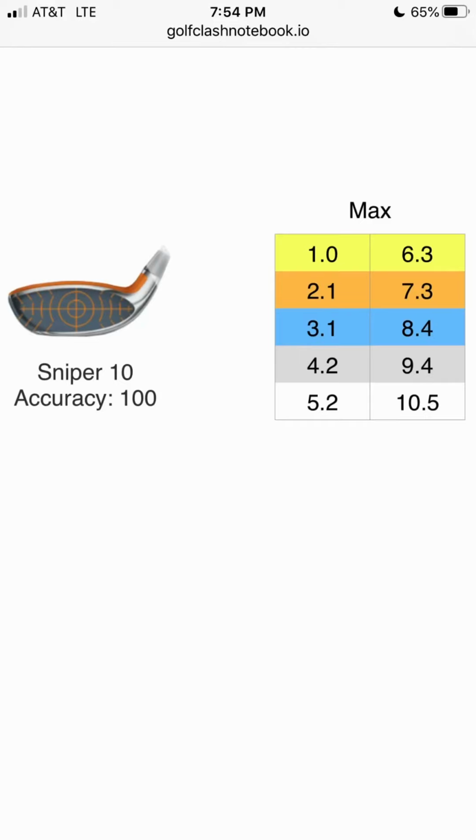So 2.1 mile an hour is one red ring, or the yellow and the red ring. We move it all the way to the red ring, so we're moving it 2 rings. Here I wanted to show you the concept of moving the entire target if you have a higher wind.